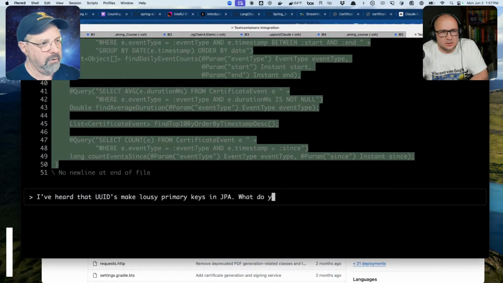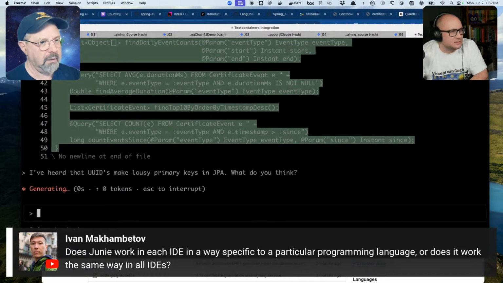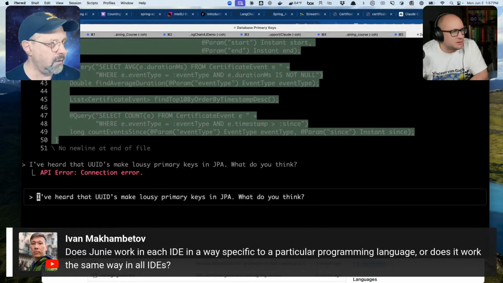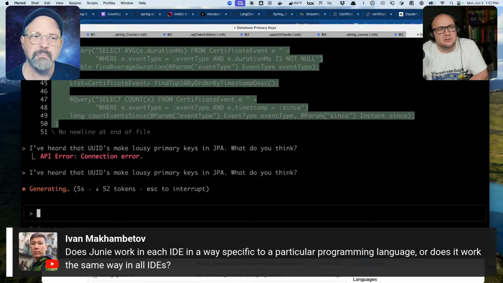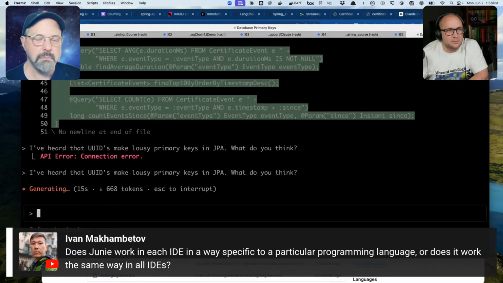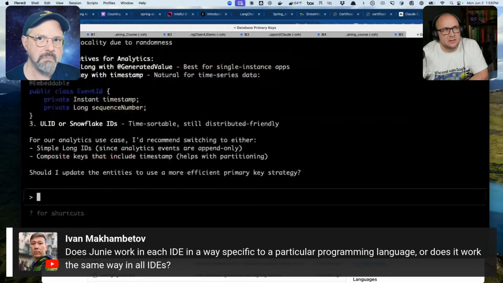There is a question about Junie, I think worth answering. Does Junie work in each IDE in a way specific to the particular programming language, or does it work the same way in all the IDEs? The language itself does not matter that much, but the tooling that supports the language matters.